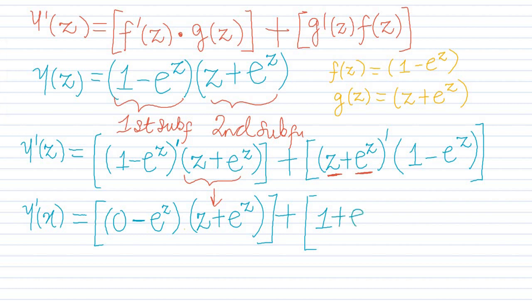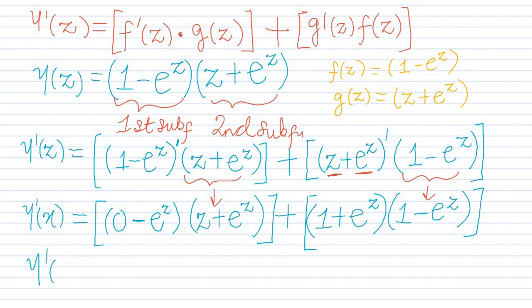So plus e to the z, because the derivative of the power, which is z, is just 1. So put the bracket multiplied by 1 minus e to the z. Like I explained to you, we just drop that one down. We're not doing anything with it. We're just going to drop it down. So I'm going to rewrite all of that here.